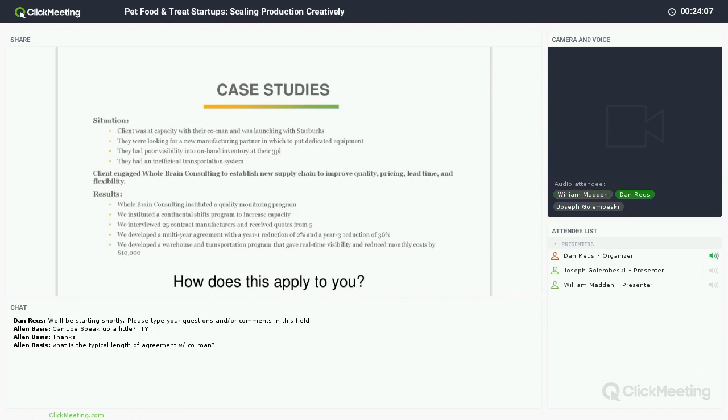So they were 2 people under 30, came to us and said, dude, we're lost. What do we do? So what we did is we went through and figured out what their capacity was. We moved the co-packer to continuous shifts. We basically redid their whole supply chain within 30 days. We set up a secondary manufacturer overseas. We started getting containers on the water.